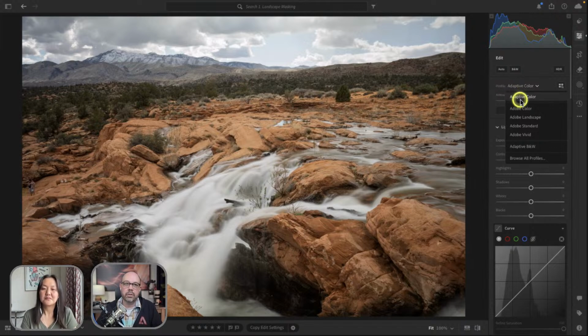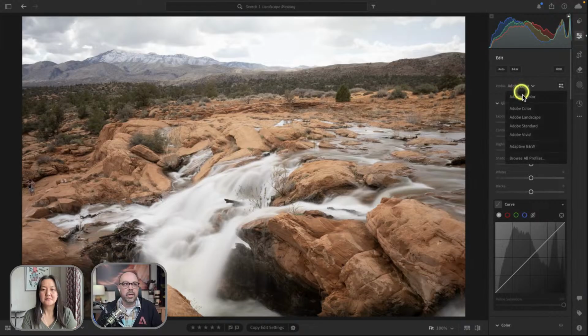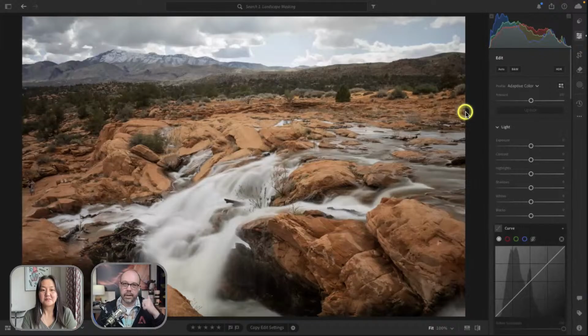You can see if I go to Adobe Color, which is the default profile here, this is the state of the image. But when I apply adaptive color, you see how it just does this beautiful job of correcting tone, correcting color, to the point where if I just wanted to share it this way, it'd be fine. It also factors in if there was a person, like a subject, for example, in the foreground, or in this case here, the sky, it doesn't just apply a global edit.